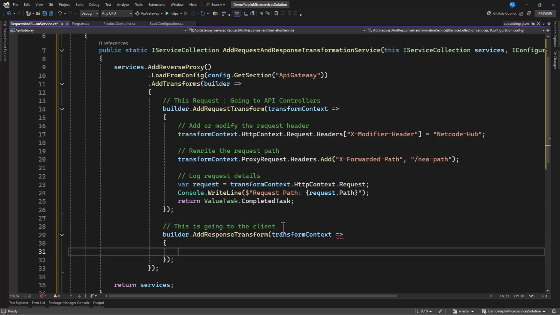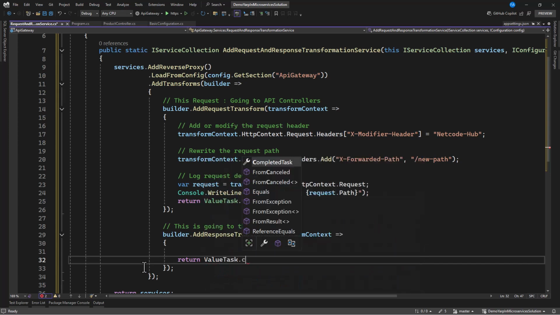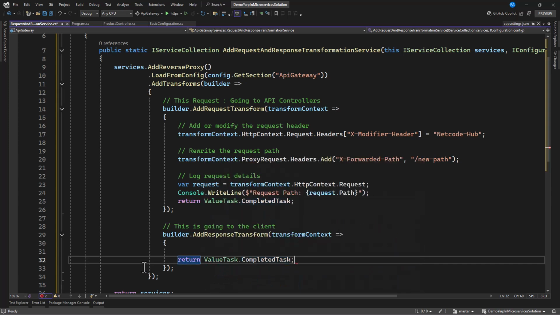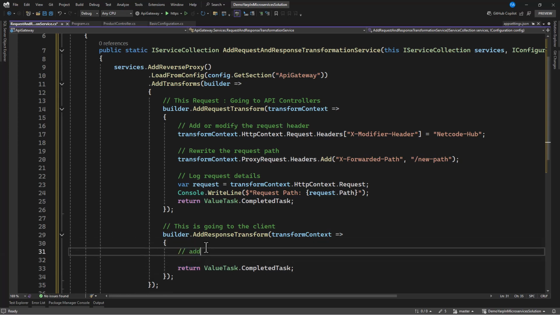We also close this. And now at the end, let's return ValueTask.CompletedTask. Then in here we need to add maybe a header. So let's give a slight comment: add or modify the response header as well.